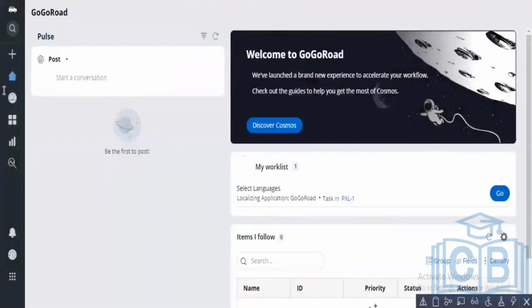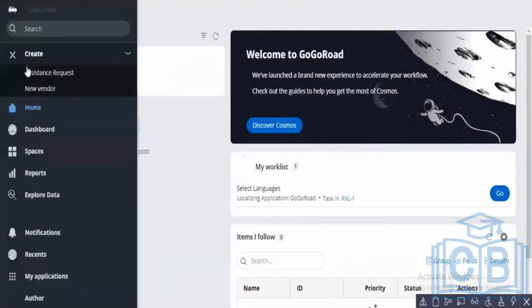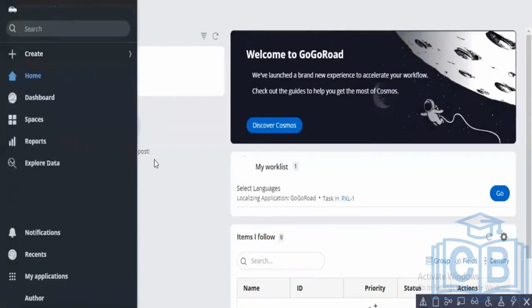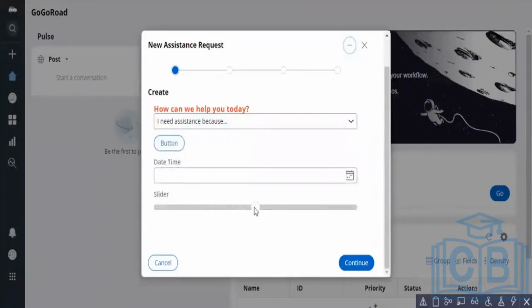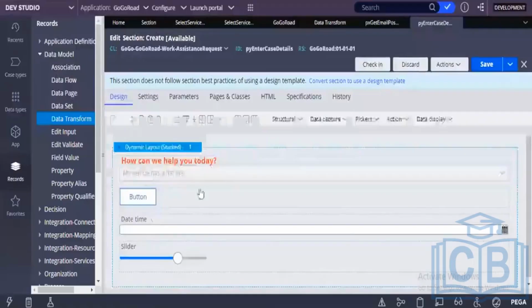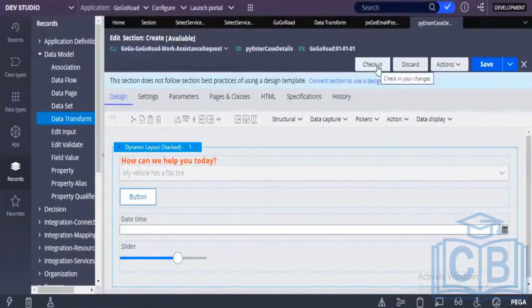Let me show you the slider. See, I am modifying this particular screen in the request. Slider is there. You can slide it. I was making changes here, and these changes are not visible to any operators in my team, because I haven't checked in the code. Once I have checked in, then only these changes will be visible to all the operators.